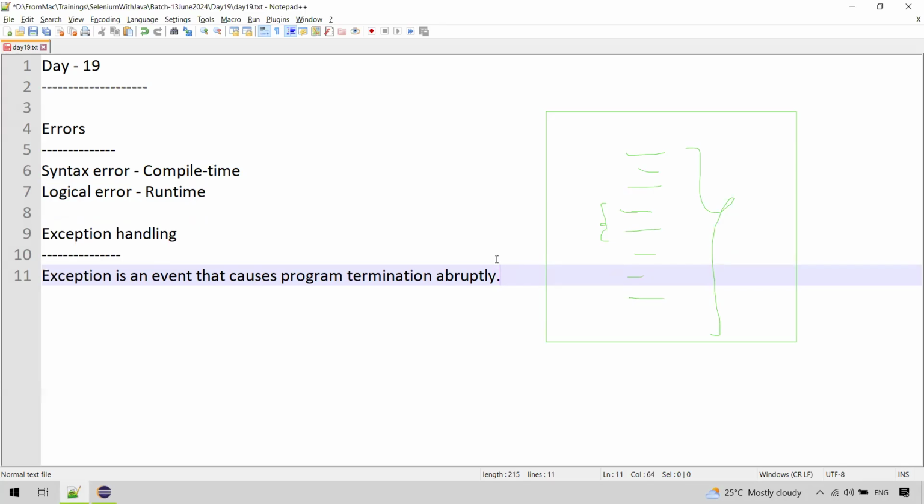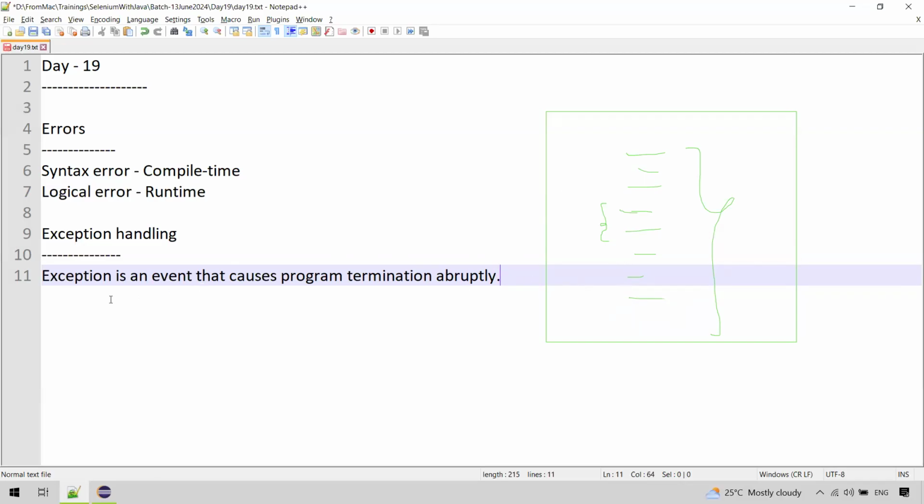The program should not terminate abruptly. That is not expected, and it's not good practice. We have to write a program in such a way that we have control to end the program. When we write a block of code, we should know what we need to achieve and that we have achieved it. That's how the block of code has to be defined when writing a Java program. It should not be that some unexpected exception occurs and the program terminates abruptly.